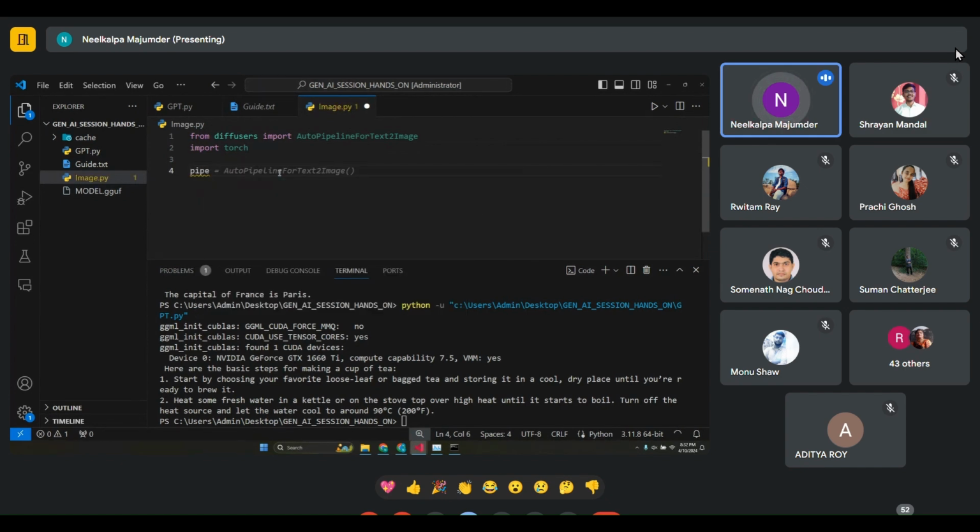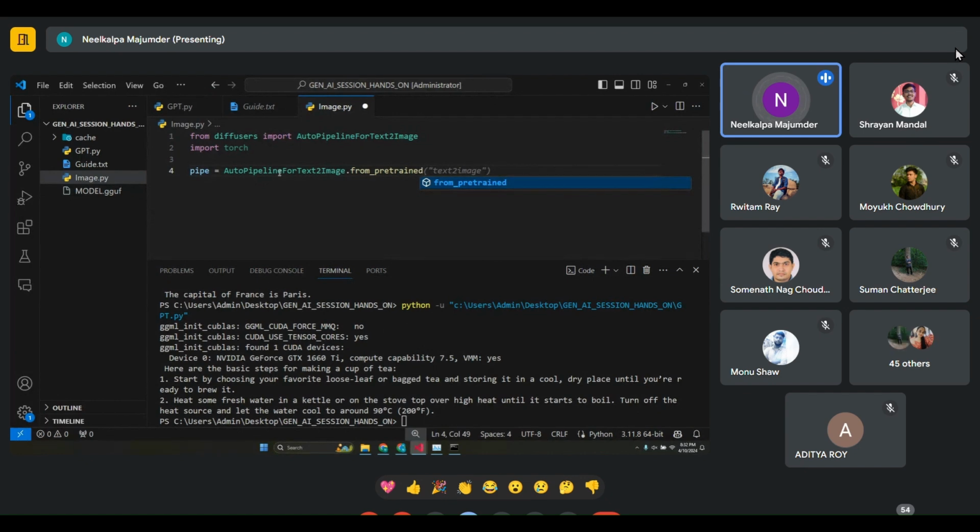Now we were declaring the pipeline. Why are we using from_pretrained? So that we can use a pre-trained model that can work for our use case.